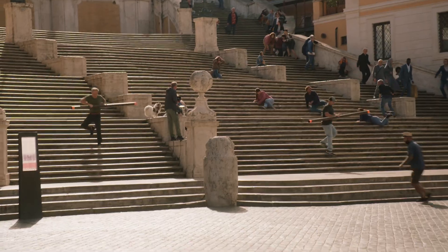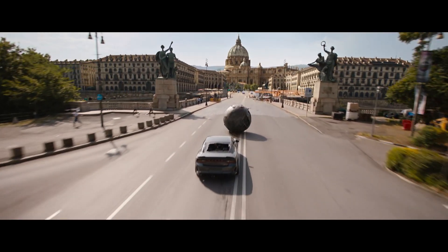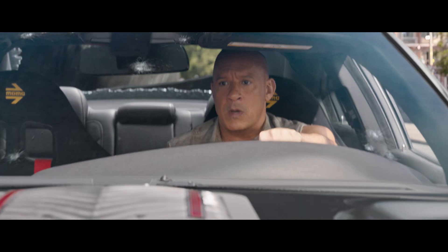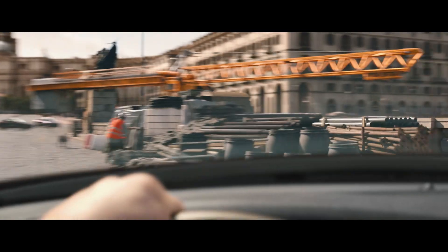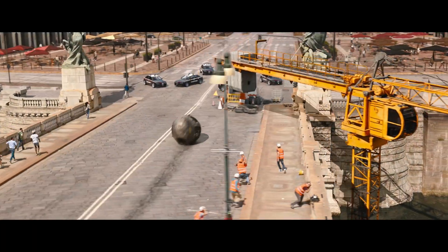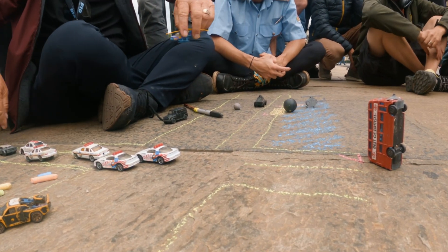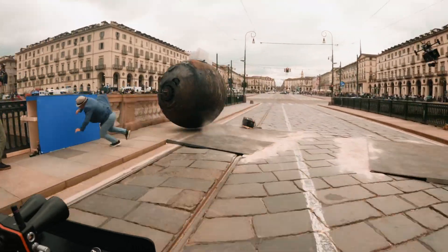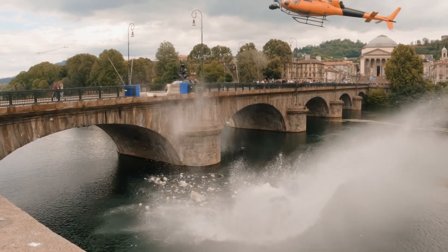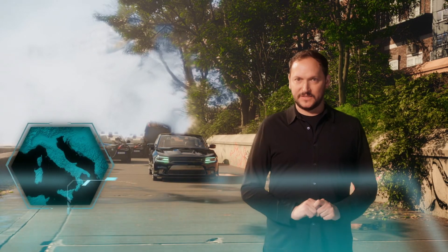There's no destroying the Spanish Steps. Every action scene is a three-act structure with a beginning, a middle, and an end. The ball comes off — boom, boom, boom — and he sees them going away. There has to be stakes. There has to be a low point for our heroes. They win or they don't.